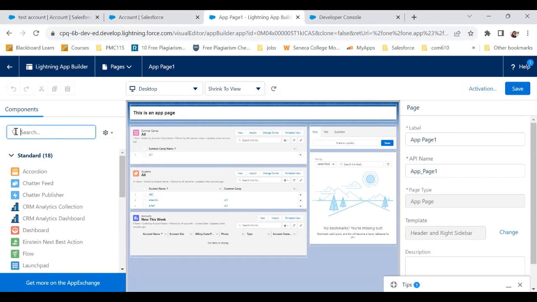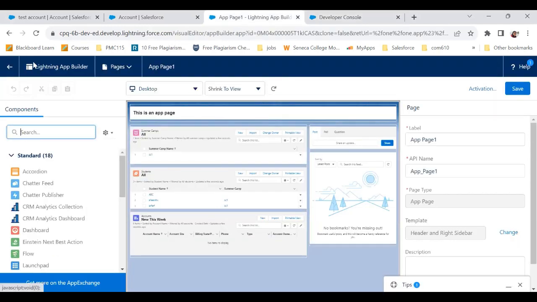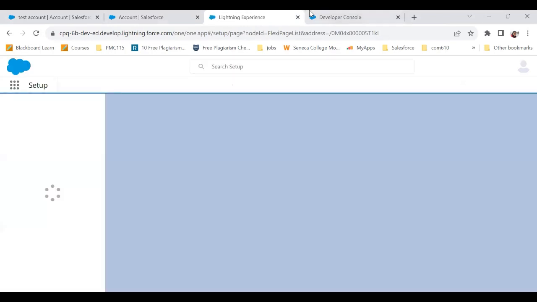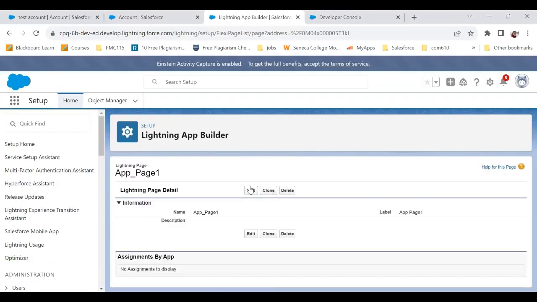Now, in order to be able to find a Lightning component on an app page or all the pages, like home page, app page, record page, I have another interface called Flexi page available for all page types. So for any Lightning app builder page, once you implement this interface, you can find your Aura component on an app page as well.